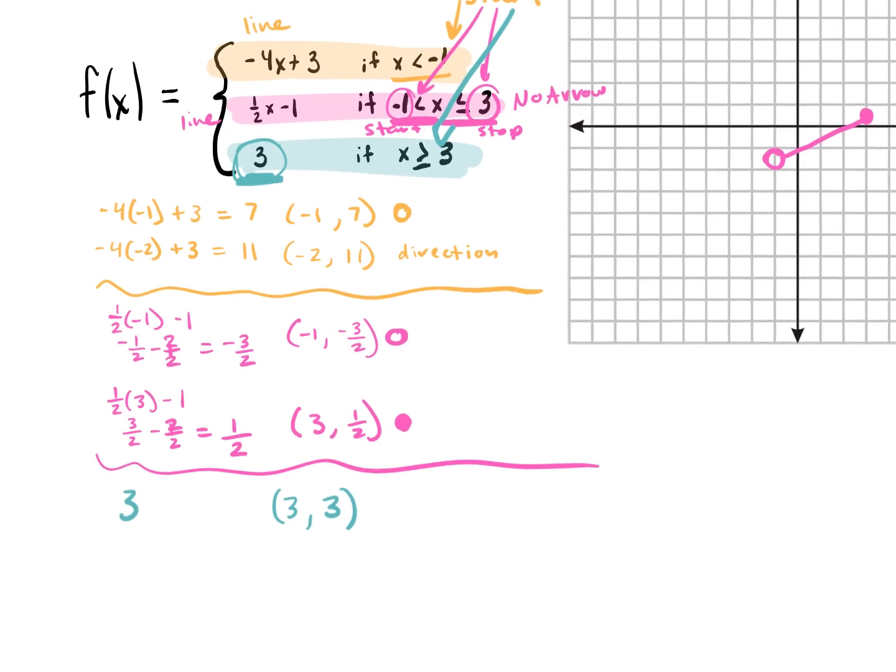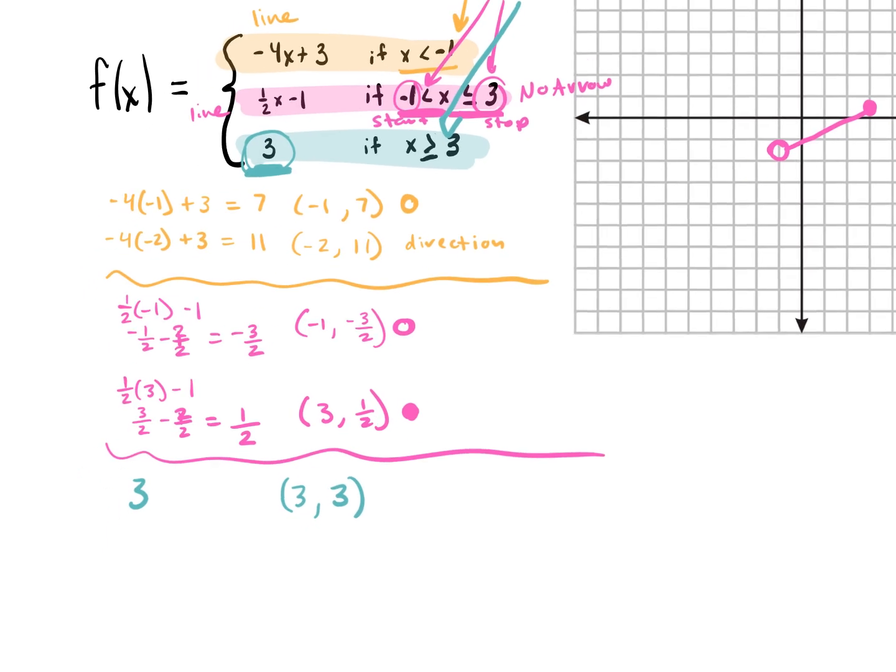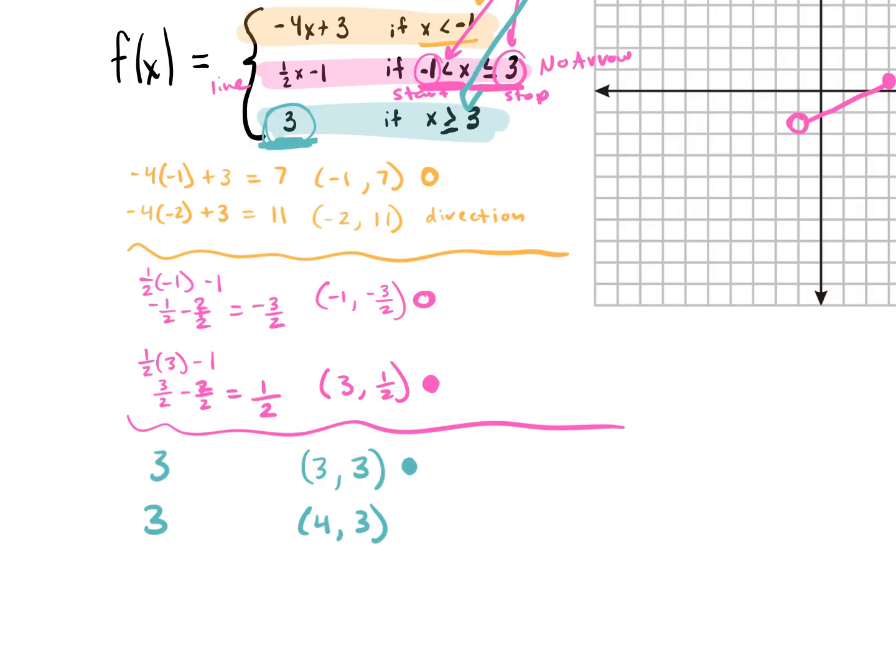Is this an open or closed circle? Closed circle, perfect, because it's greater than or equal to. Now, what's a number that's greater than 3? 4, perfect. If I kind of hypothetically plugged in 4, because we don't really have anywhere to plug in 4 to, what's our y? 3. Our y is always 3 here. So 4 comma 3 is our next point. We can keep plugging in points, but our y is always just going to be 3. So this is just the line, so we only need 2.